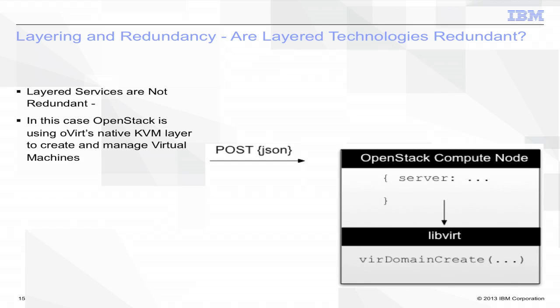So at the most basic level, layering and redundancy. To start off with, OpenStack, of course, doesn't actually create a virtual machine. It invokes a hypervisor-specific library to create a virtual machine. So that's layering. Layering is, you know, technically not redundancy. And so this is what it looks like, you know, if you want to generalize it for KVM and for Xen, and for PowerVM as well. So that case is pretty clear.